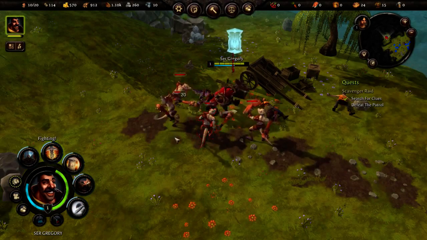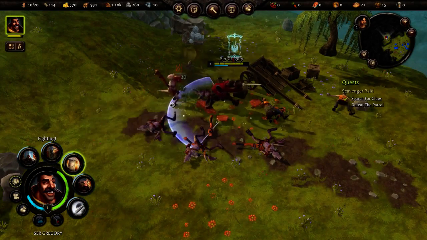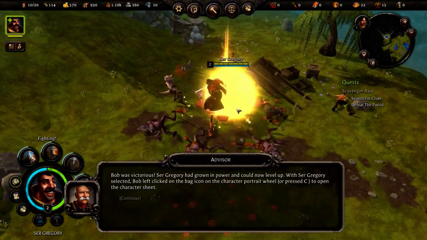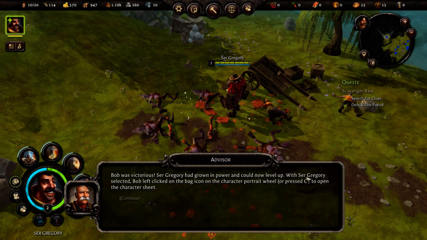Power slam! Bob's doing it! He's doing it! Good, Bobby. He leveled. Beautiful. Bob was victorious. Sir Gregory had grown in power and could now level up. With Sir Gregory selected, Bob left.